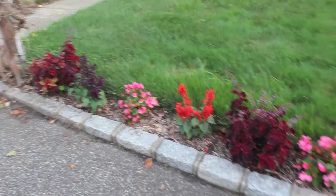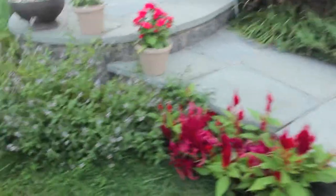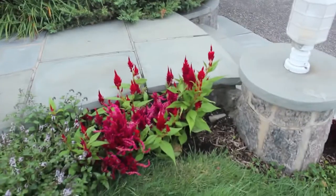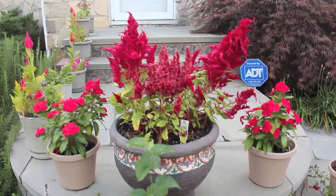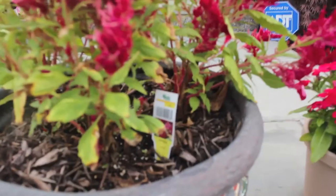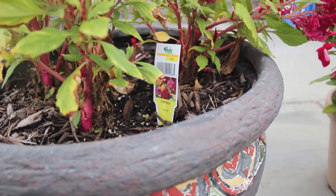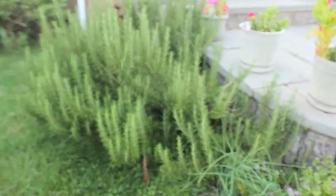This is actually in front of my house, and these are the flowers that I planted. But I wanted to show you guys, aren't these beautiful? I wanted to show you guys another rosemary plant. That beautiful. And this is the second rosemary plant that I have in front of the house.